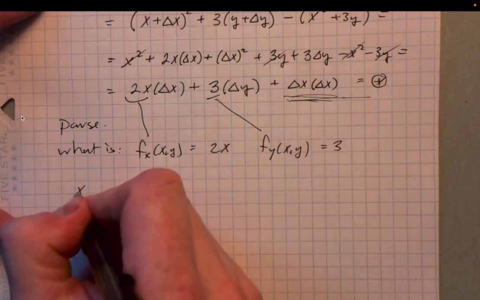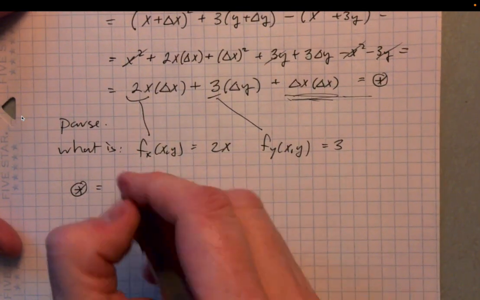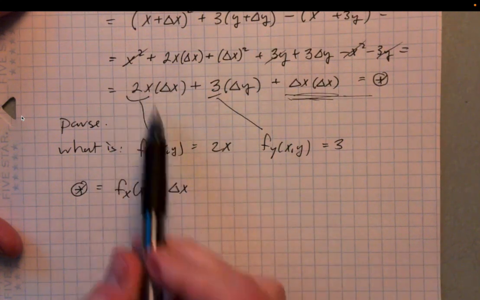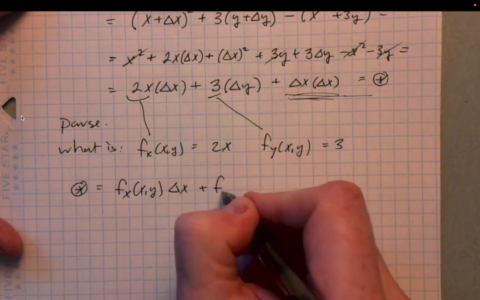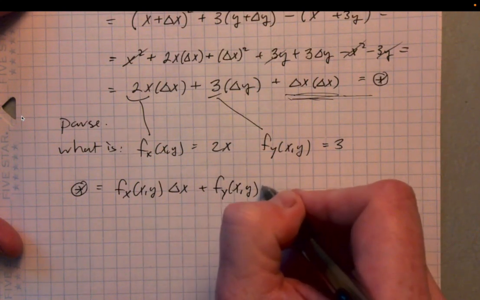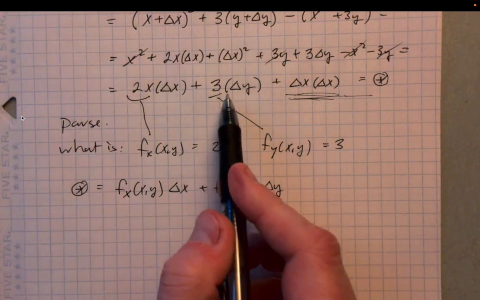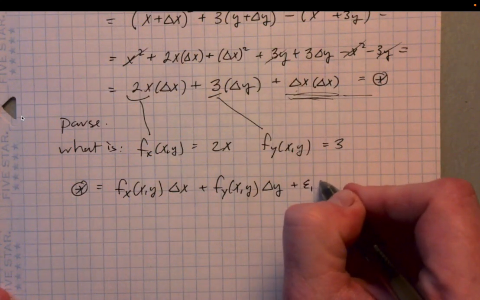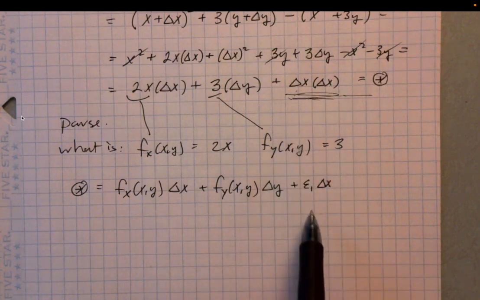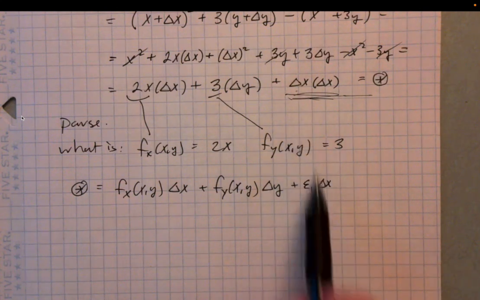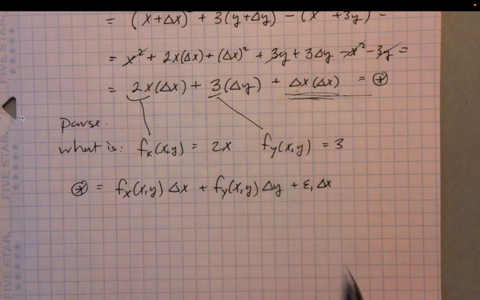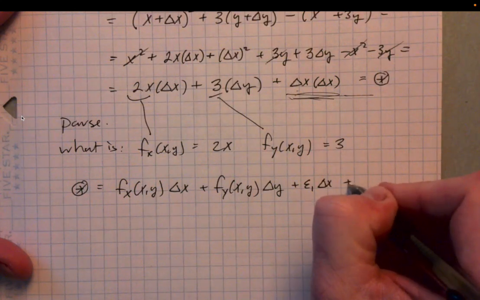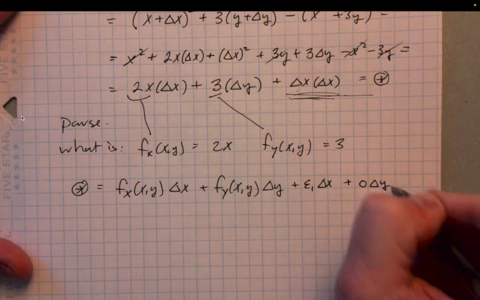So let's pick this up here. All right, so what I have here is f sub x, xy, times my delta x, this guy, plus the partial derivative with respect to y, times delta y, that's this guy. And then this delta x, you could write that as epsilon 1 times delta x. Remember, epsilon is a small value, right? And specifically, epsilon will go to 0 as delta x goes to 0, so that's clear there. Now, what's missing here is the delta y, right? But we can always just write this, plus 0 delta y, right?